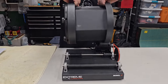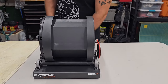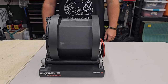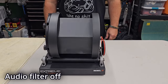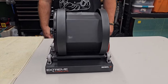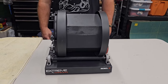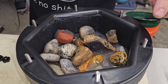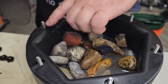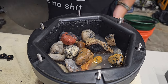So let's see how loud this thing is when it's fully loaded. Are you ready? Yes. Uh-oh, we're leaking. So we've cleaned it up, but I think maybe what was the problem is when I was dumping the grit, I probably got some on the lip here and it was keeping it from getting a good tight seal.